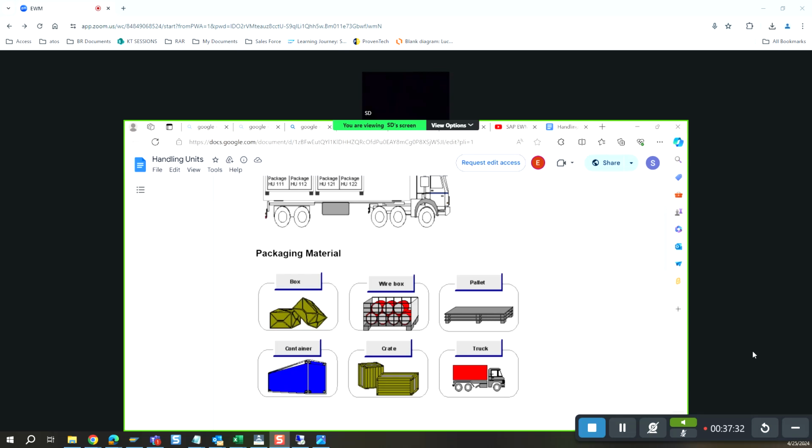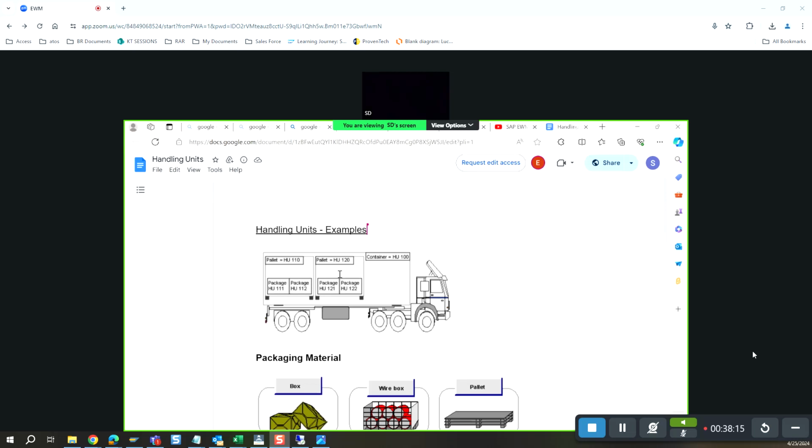This depends on, I think everybody knows, the product type, the material type. So the material type differentiates these things. And within this, you can define the product as a packaging material. But inside this one, there is another differentiator, the HU type. So this HU is different, pallet and truck have different ones. The system first knows this is the packaging material, and based upon the HU type, the system knows what kind of product this is.